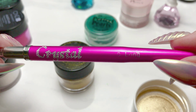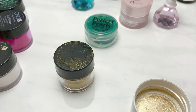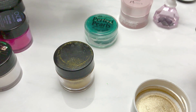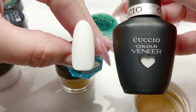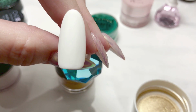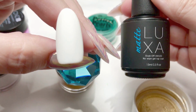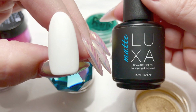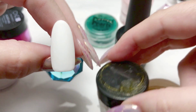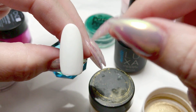Now to paint my design, I'm using my Crystal Nails long brush. I'm also going to use that to fill in the areas on the design. On my sample nail, I do have 2 coats of Cuccio Verona Lace, a beautiful white, and I have topped that with 1 coat of Luxa matte top coat. The reason I've done this is because when I apply that gold pigment into the black outline, I don't want it to stick to the white.